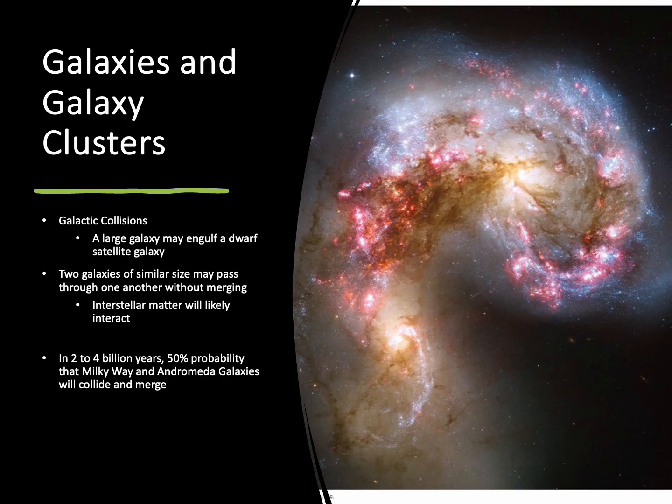When we have these galaxies clustered together, they don't just sit there. We see a lot of the times that the galaxies can actually collide together. And depending on the size, we generally see that a larger galaxy typically swallows an entire dwarf satellite galaxy. But if we have two galaxies that are close in size and mass, they can simply move through each other without combining. For me, I kind of think of it as a ghost just moving through a material.